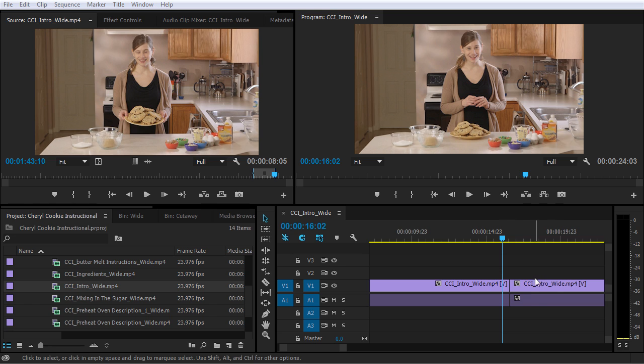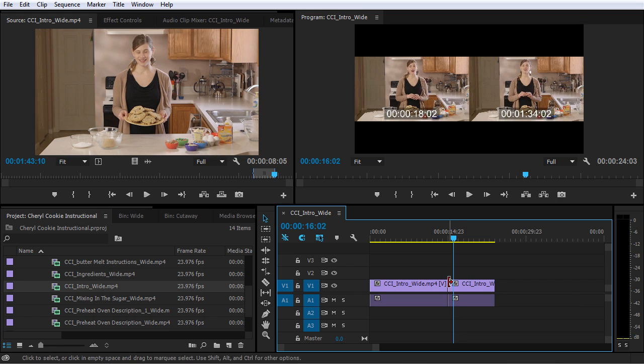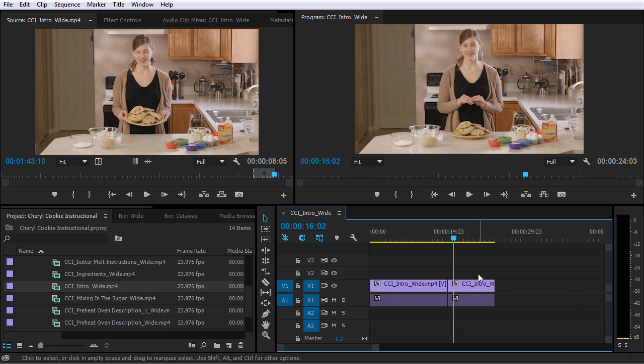To better see that, I'm going to zoom out here. I could grab the rolling edit tool by pressing N on the keyboard, or I could come over here and change the tool by clicking in the Tools panel. But it's also available as a mouse modifier by hovering the mouse right over this edit point and then holding down Control. So if I click on this edit point and pull this back, you can see what that's done there. It's moved the edit point, but it hasn't changed the length of these two clips combined.